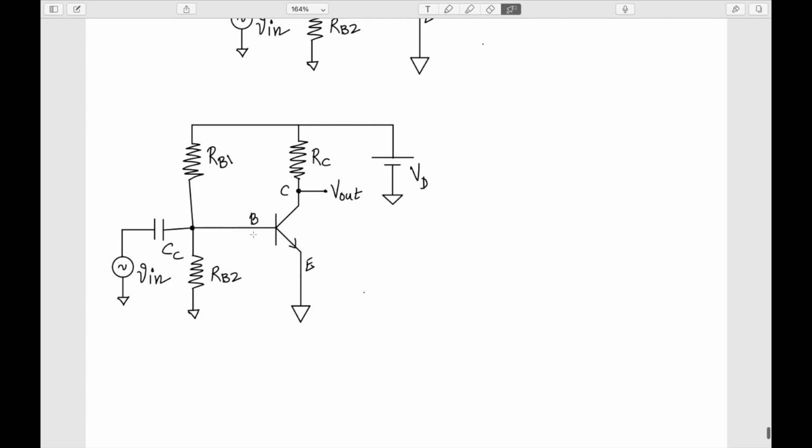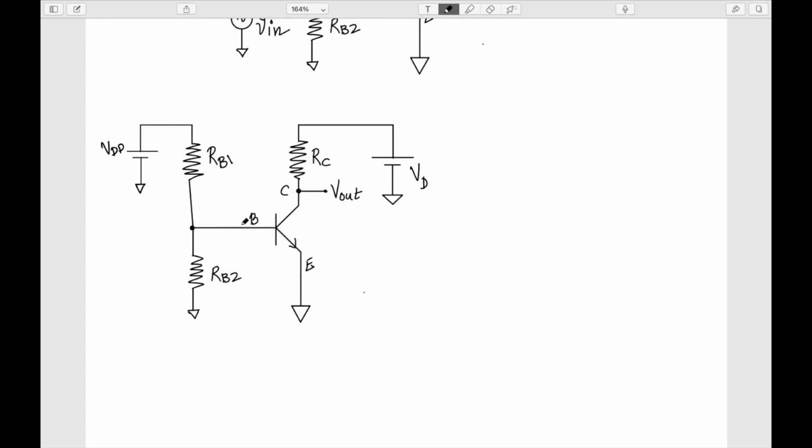Of course, when we are doing the DC analysis, we are assuming that Vin is 0. There is no Vin, so that means this is shorted, and because the capacitor blocks the DC, we can remove this portion as well. Now if you see here, the VDD is connected here and here. So I'll just split this one and connect my VDD this side. It's the same thing, either I short it and use a single supply, or just split it for simplicity.